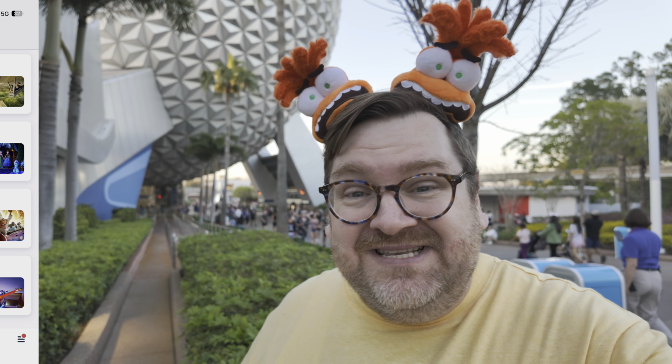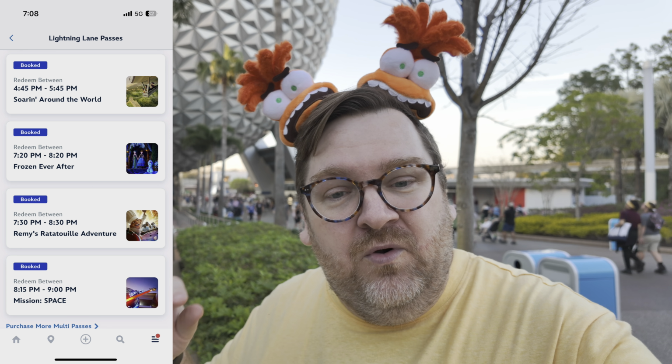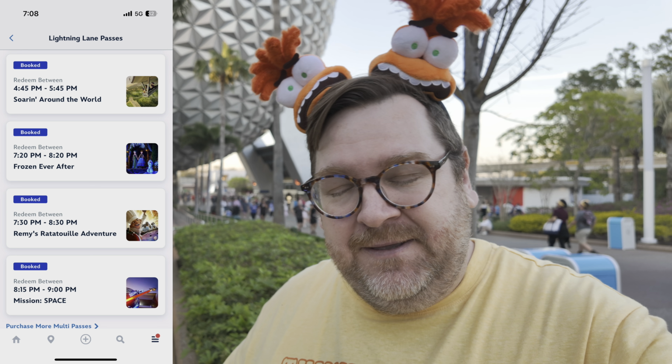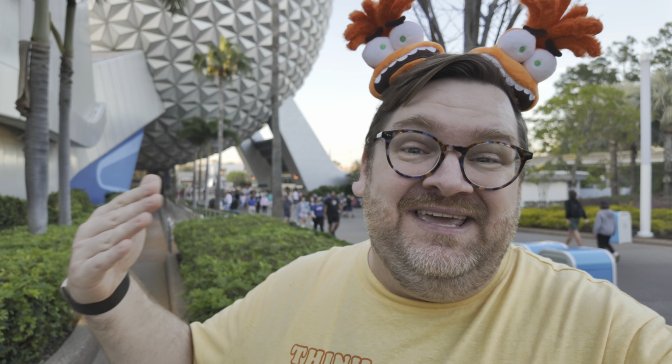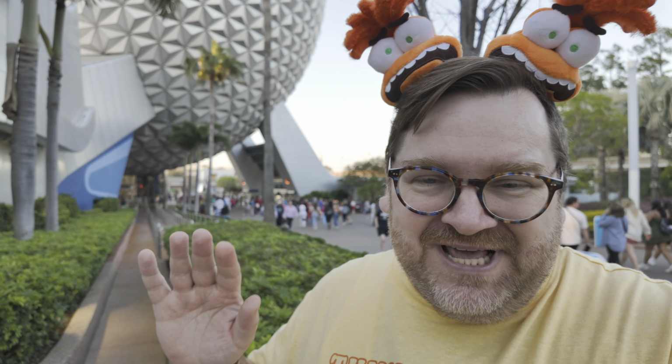The good news is I was able to successfully book pretty much whatever I was aiming for using this technique. The bad news is it definitely took longer, because let's think about it. Not only did I have to get lucky once in order to be able to get to this second screen, then I had to get lucky again by being able to tap through at the right time and grab a second lightning lane slot that came available. It's like 2 hoops to jump through instead of 1.